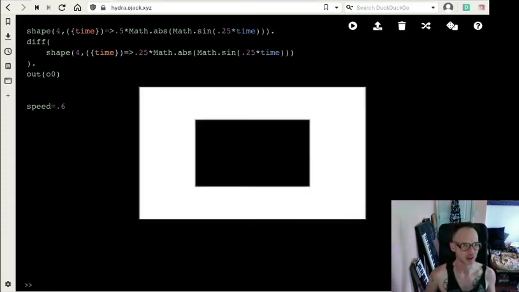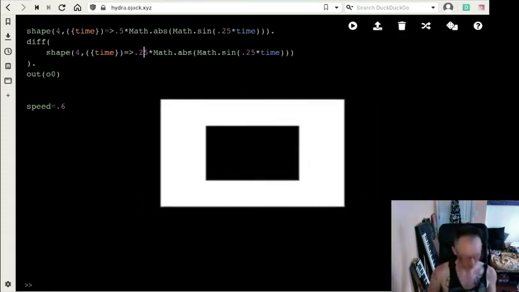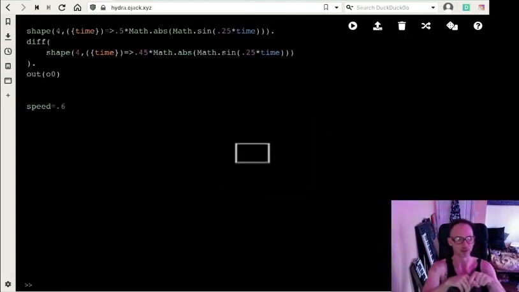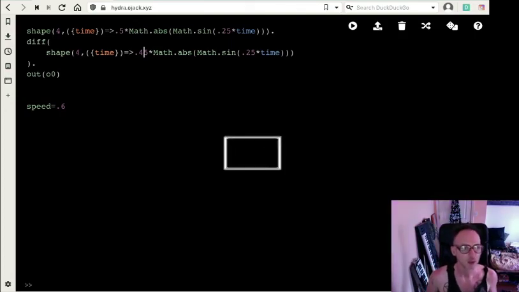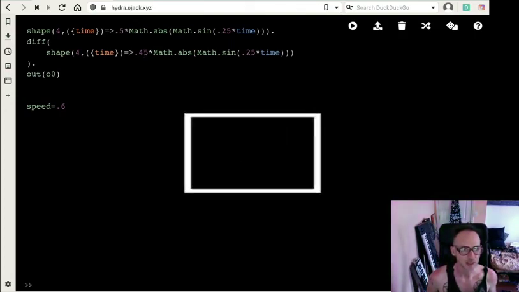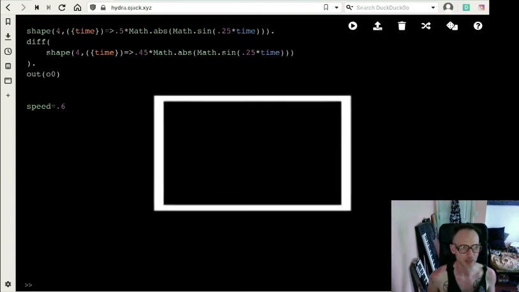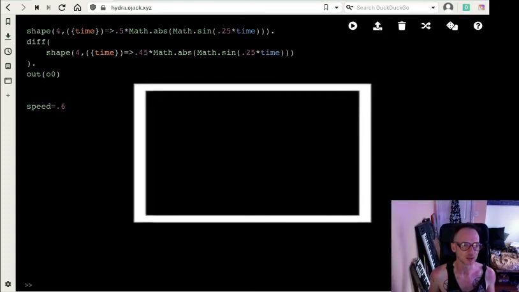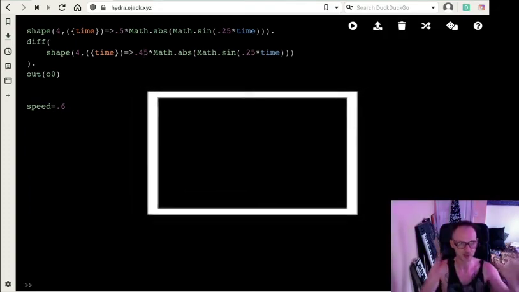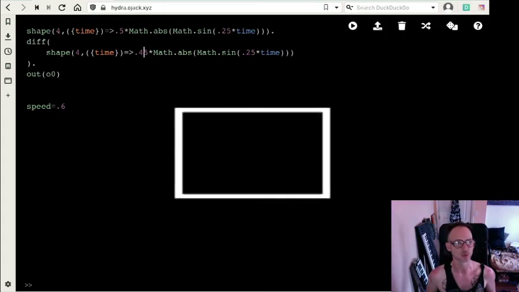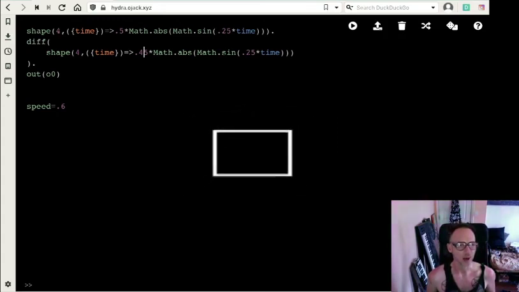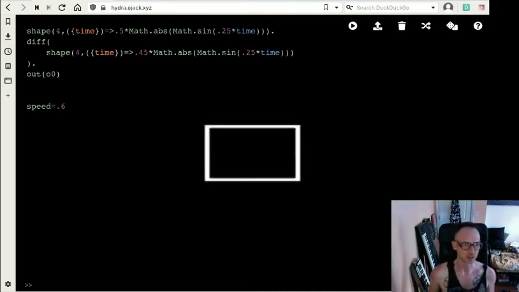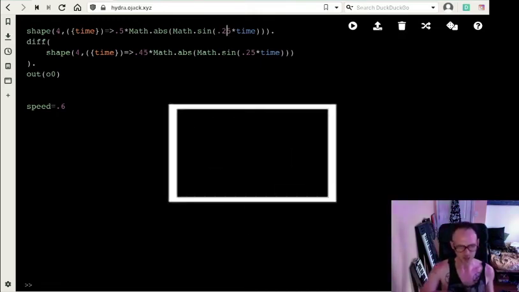If I change the value of this one so it's a little bit bigger, like 0.45, then we have a thinner outline of everything. So that's pretty neat. We kind of have something slightly more dynamic going on here. But something which I would like to do is, you notice how both squares are modulating at the exact same rate? I want them to modulate at different rates, and not just different rates, but in a sort of complex way.